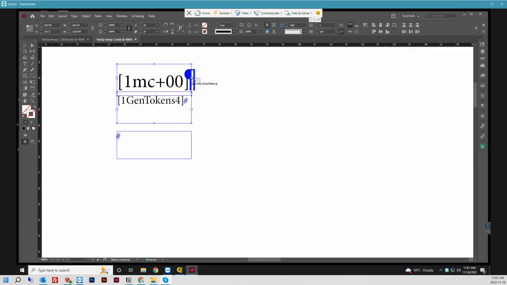There you go. So we lost text somehow. Because right after MC+0 is another GenTokens thing that we didn't wipe out.